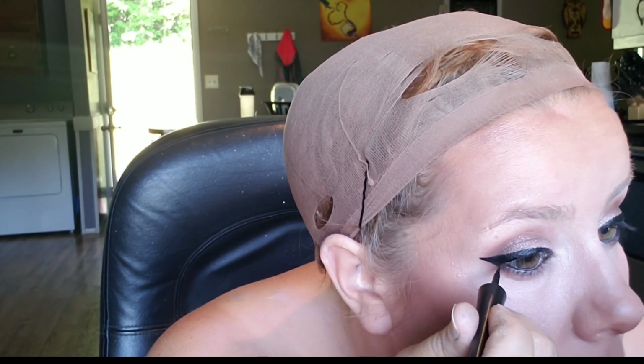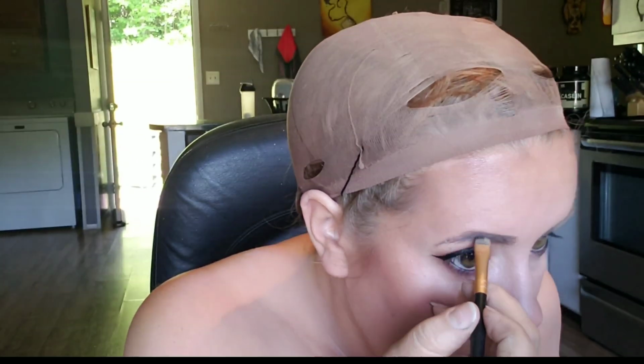For the brows, I'm going in with the Iconic London Brow Duo, and I'm going to fill in my brows pretty heavily. And then going in with this Tarte blush, I don't know the name of it, it has rubbed off, I'm applying that to the apples of my cheeks, also to the very tip of my nose. And then using a brow pencil, I'm going to sketch in her outfit.